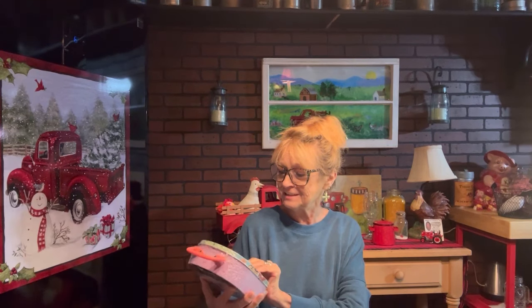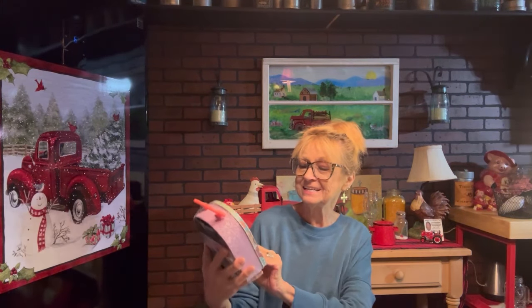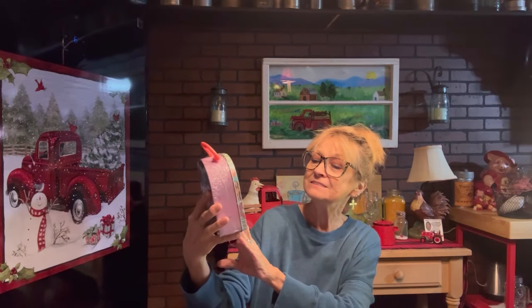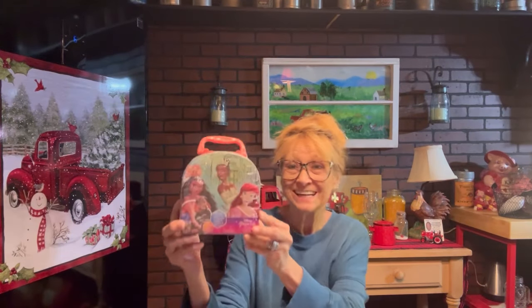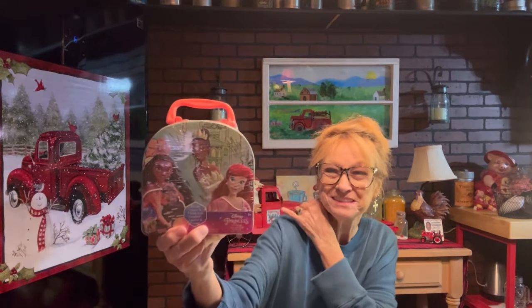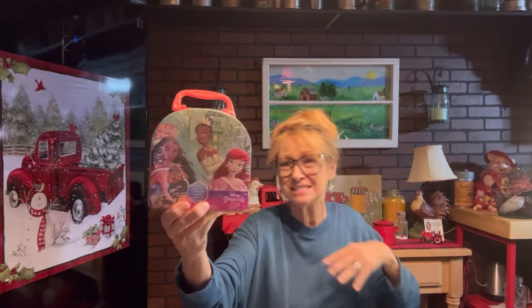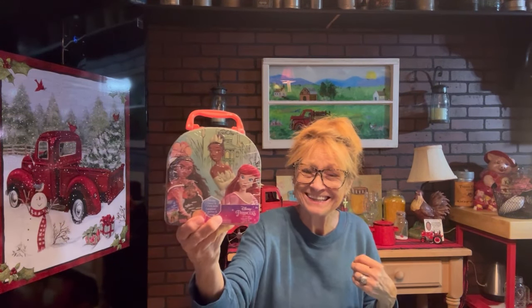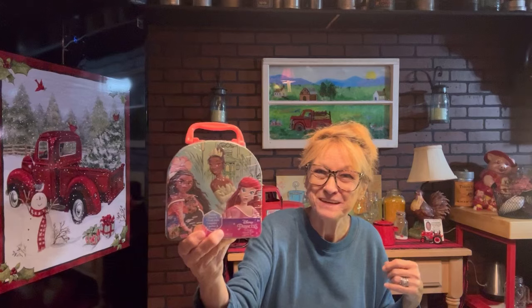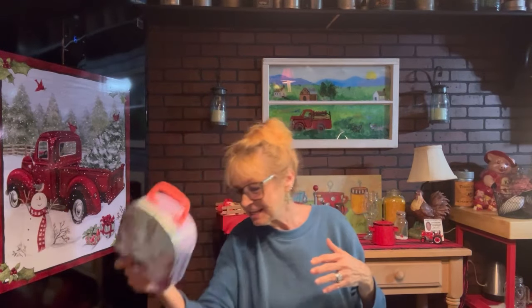Disney Princess On The Go sidewalk chalk. It's got a stencil, sidewalk chalk, and a little pouch. And I know two little girls that would enjoy having this. And for $2, I thought that was a great deal. So I got that. It was actually in the parking lot at Lynn's Discount, above Omi.